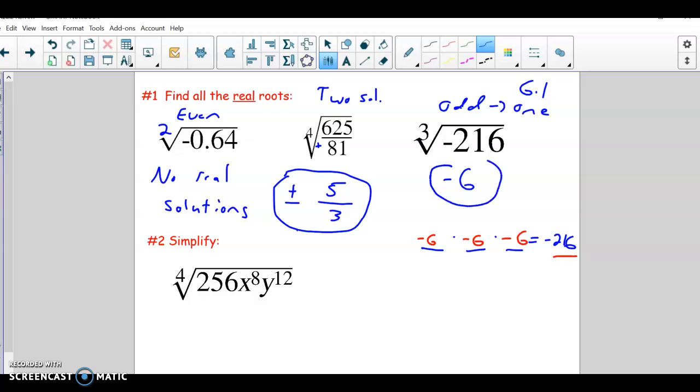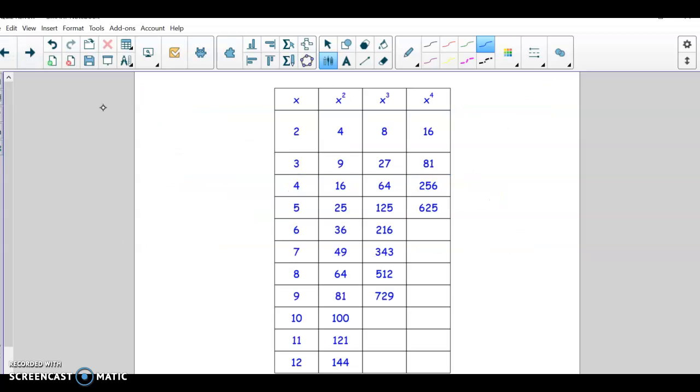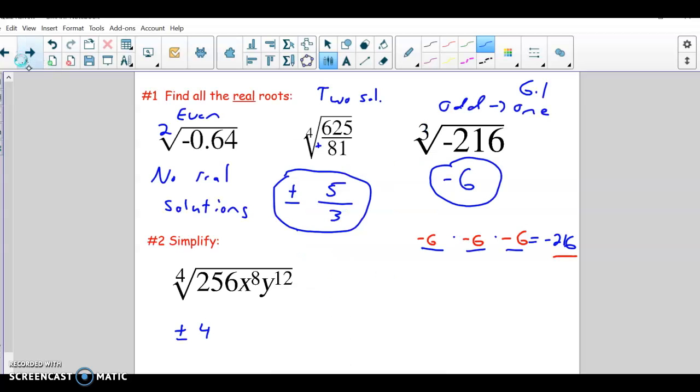Okay, last one. Again, you could do a plus or minus here, but really we're going to do them sort of individually. So I'm going to do the fourth root of 256, which I think is 4. I don't know. I'm going to go back and look actually. So here's my fourth power, 256, and they go all the way across, it's 4. So the fourth root of 256 is 4. So I got 4, and then this 4 evenly divides the x to the 8th and y to the 12th. So that will make it just divide them out: 8 divided by 4, 12 divided by 4. Okay, and so that's what our answer looks like there.